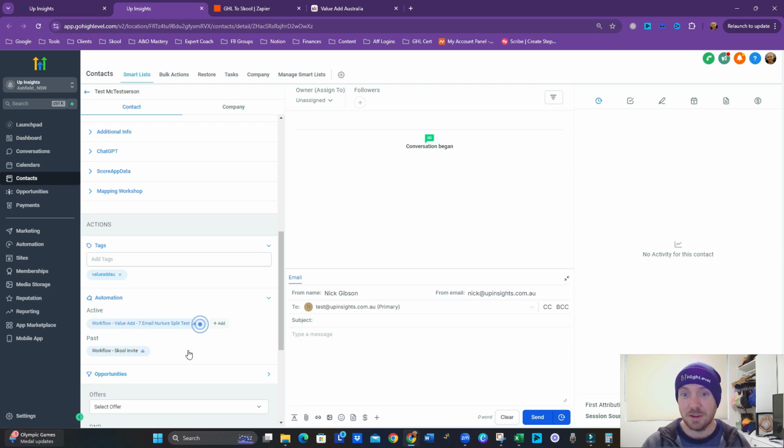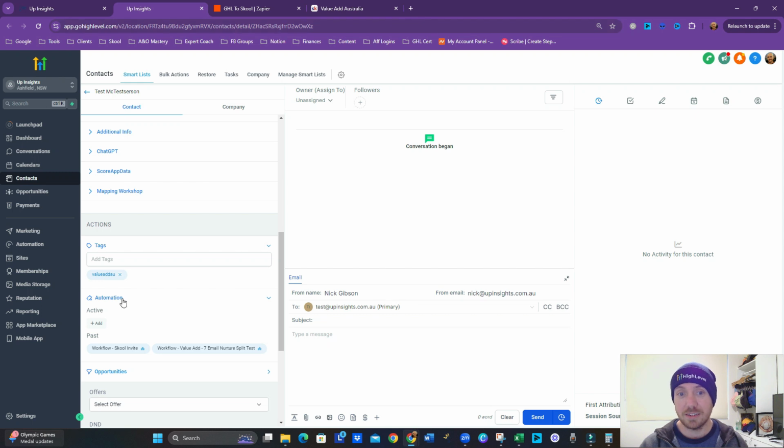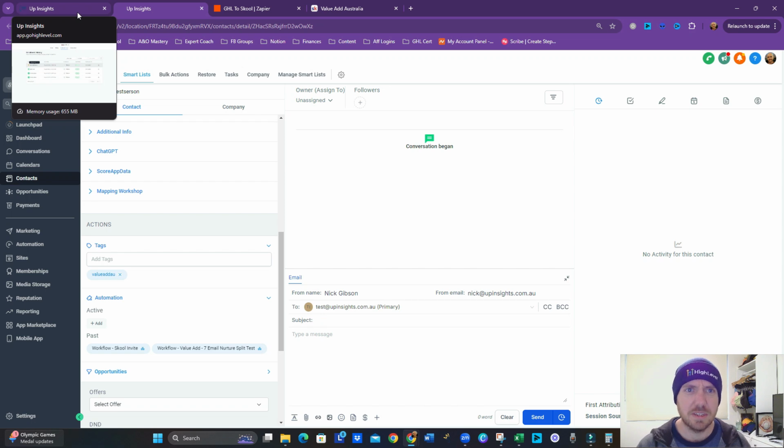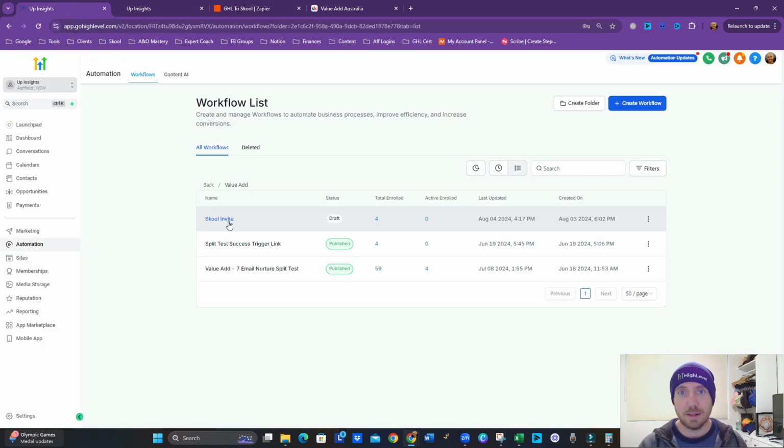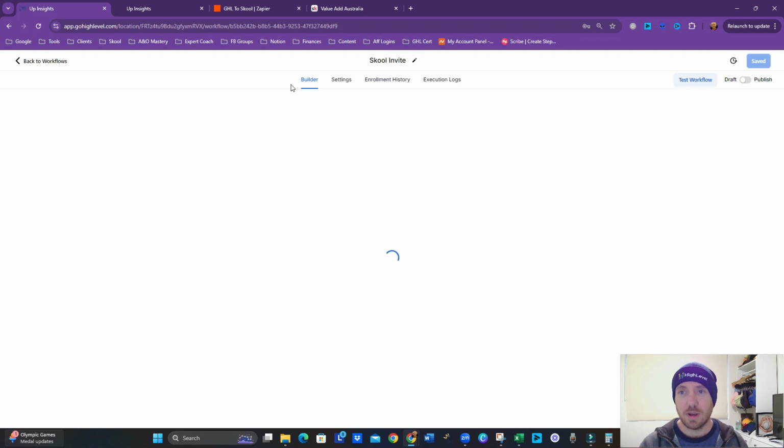I might just turn that off. We don't really need to be doing that. So with my current setup, it wouldn't actually trigger if people are in there. They need to look at that value add AU tag. I was using Skool free member just for the sake of simplicity, but it's gotten more complicated. Now, if it was set up correctly, if I tried to invite him again, it wouldn't work because he's already in there.